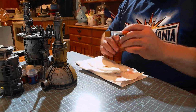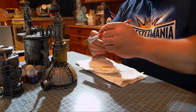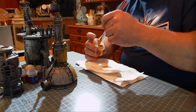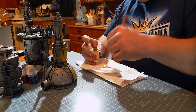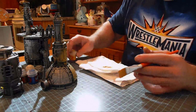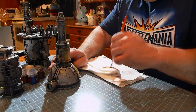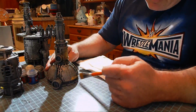Now, it'll show a little better in a minute once I get a little more color on here. And I'll try to get a little more light in here too. It's just weird because I'm doing it in here where I've been doing a bunch of different projects. So again, in the same spot on the paper and high on the brush.